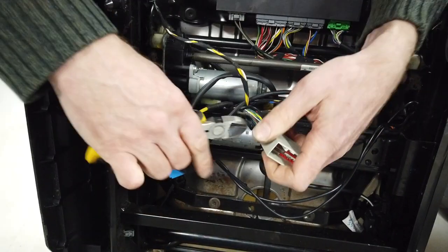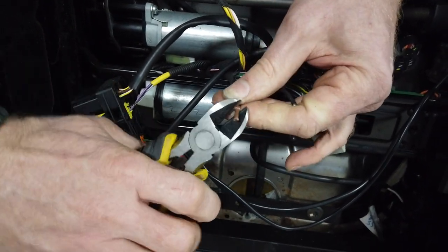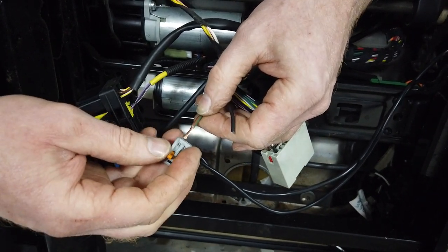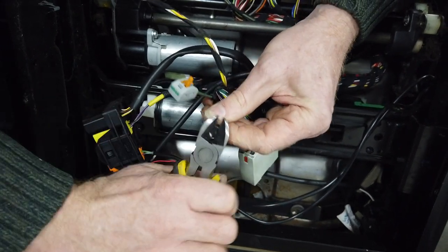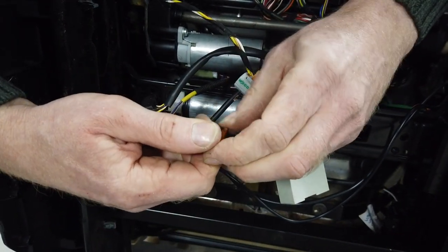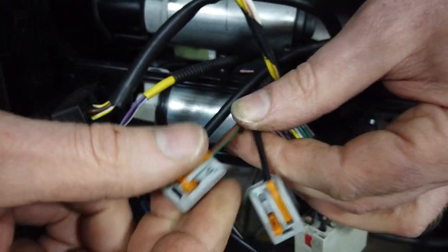There's one wire, there's two. I'll leave a little bit visible in case we ever need to reconnect them. These are not a quality pair of wire strippers but I'll try. Give the wire a little twist to keep them together - they're perfect for that Wago connector. You can't pull that off. Obviously don't put the two wires into the same side - that's going to short them together and do nothing. There we go. We'll disconnect the connector in the car floor and then they'll be all ready to receive the two wires from the car floor - no need for soldering.